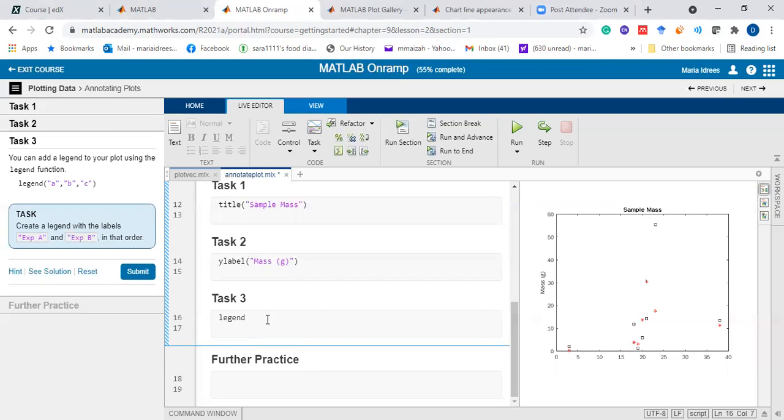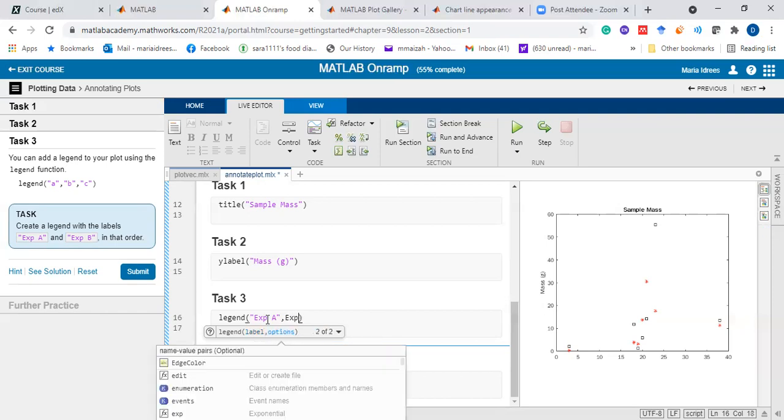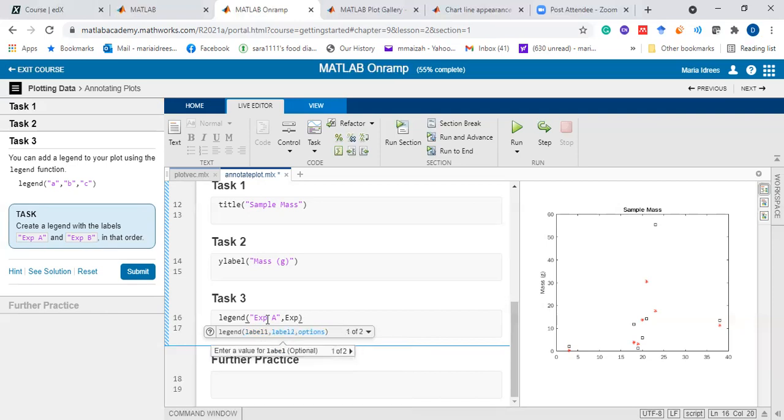Now I will write, in inverted commas, expA, and comma, expB, and it should also be in inverted commas.